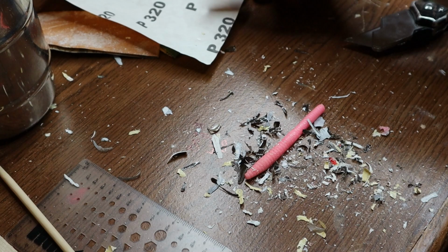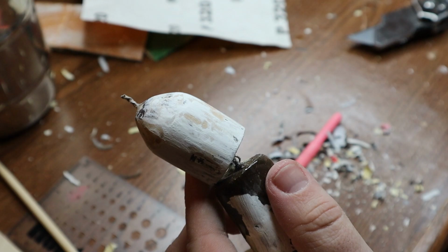Look at that. So here's the back half, all stripped out.